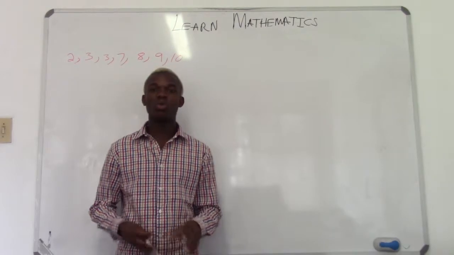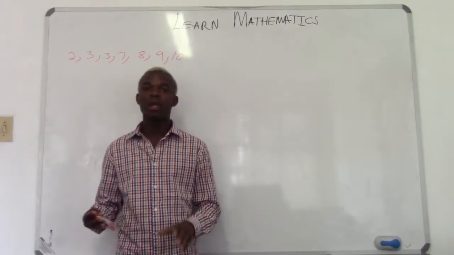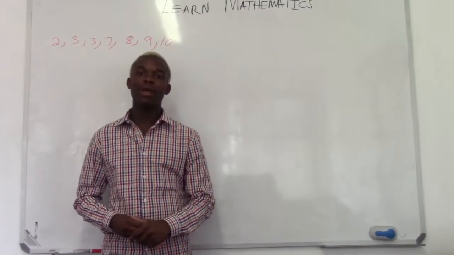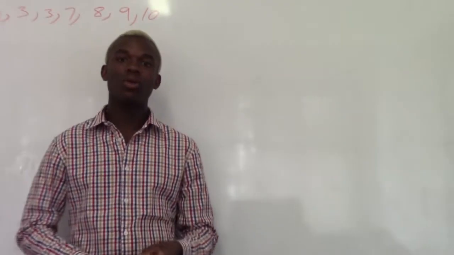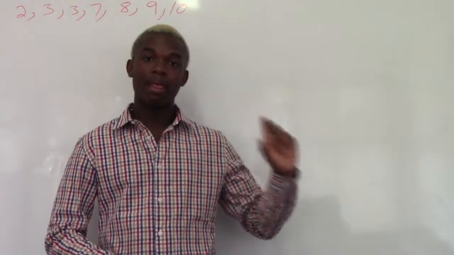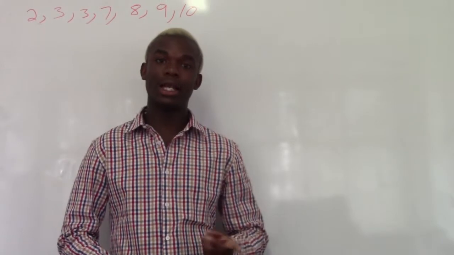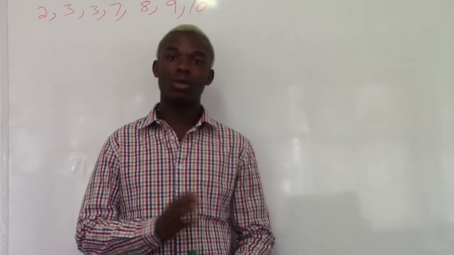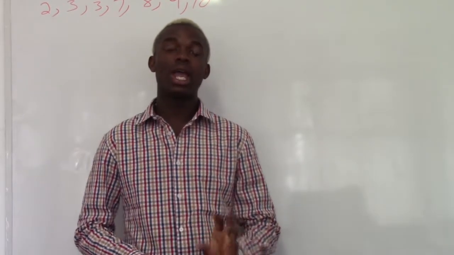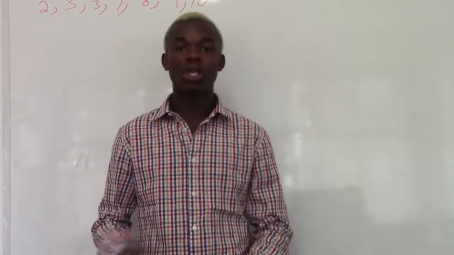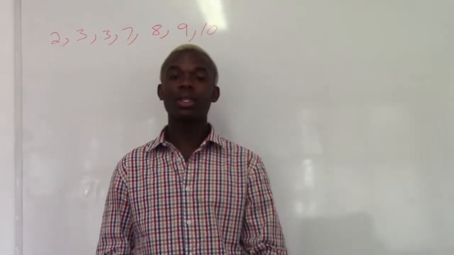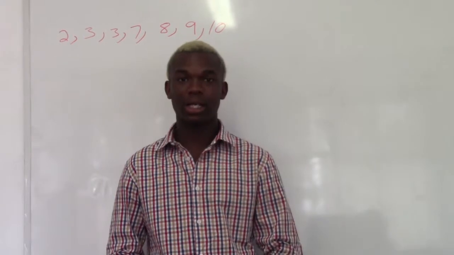We are about to begin from where we left off. In the previous videos we did ungrouped data, whereby we had to determine the mean, the mode, the minimum and the maximum, and the range. Then we did the quartiles. We had to determine the first quartile, the second quartile, and the third quartile. So now we're going to begin from where we left off. We're going to do the box and whisker diagram.